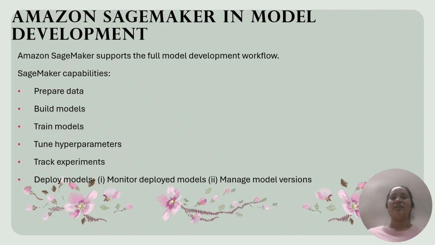After building the model, SageMaker provides powerful resources to train it on larger datasets. The platform automatically manages the underlying infrastructure, allowing developers to focus on improving the model rather than managing servers. To further enhance performance, SageMaker supports hyperparameter tuning, which automatically tests different configurations to find the settings that produce the best results. It also enables experiment tracking, allowing teams to compare model versions, monitor performance, and document their findings.